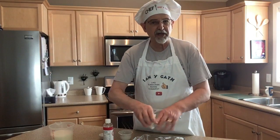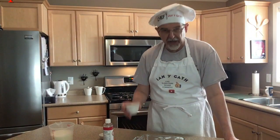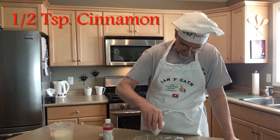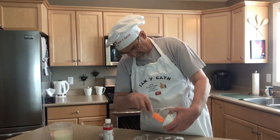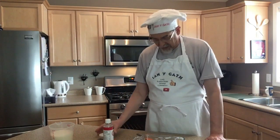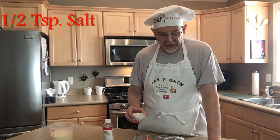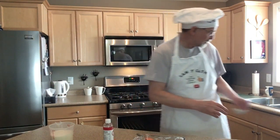It's a new one, isn't it? Nutmeg and rice pudding, usually it's cinnamon. Well, not to disappoint you, we are going to add 1/2 teaspoon of cinnamon. And we are going to add 1/2 teaspoon of salt. And here we go.